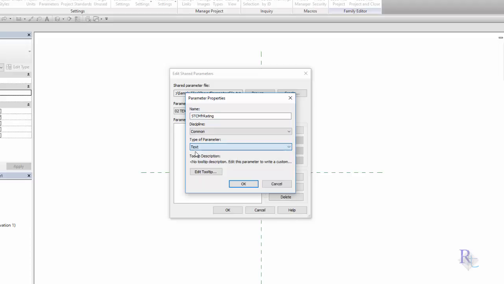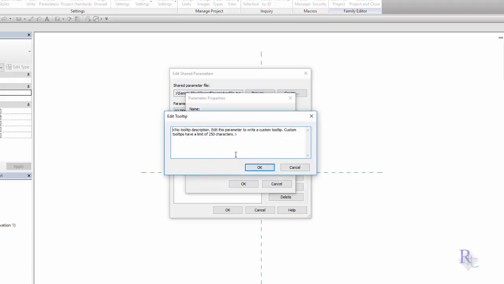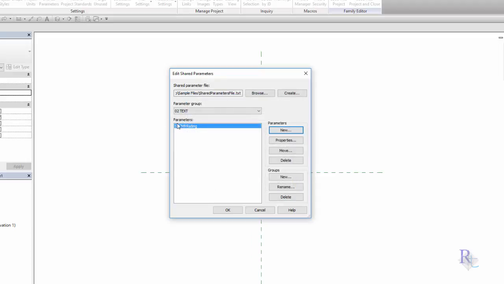I'm going to make this a text parameter, and in the tooltip I'm just going to say enter STC value. You don't need the capital V, I just did it to emphasize it. And select OK. And so now I have a text parameter.